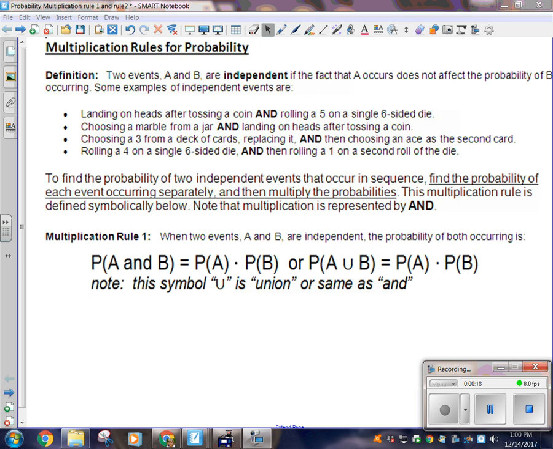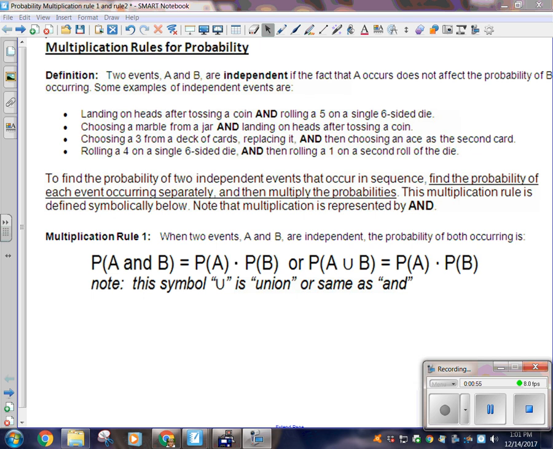So what we've been doing so far is ideas where you're going to pick this or this. The key word that we've been using has been "or." Today we're going to talk about what happens if you do "and." We're going to be talking about picking multiple things. Like what if I pick a red marble and then I go back in the jar and pick a blue marble? What's the probability of doing two things? Picking two cards out of the deck. So we're going to start talking today about the word "and," which is going to bring us to a multiplication rule. Now there's two parts to it.